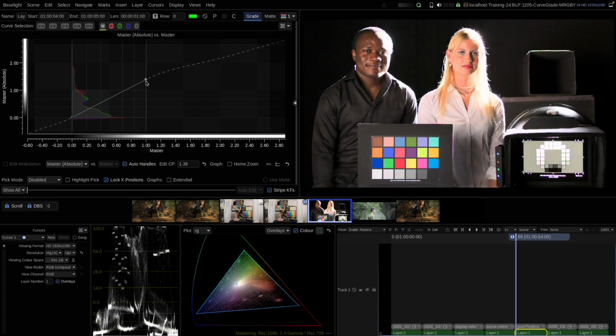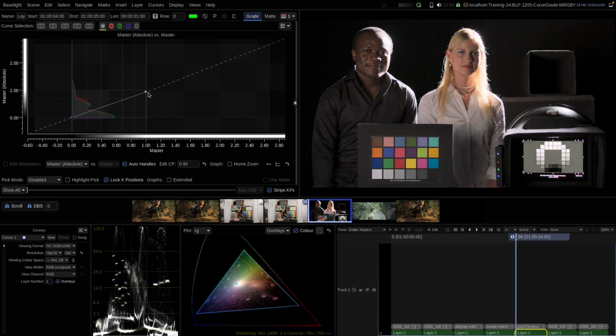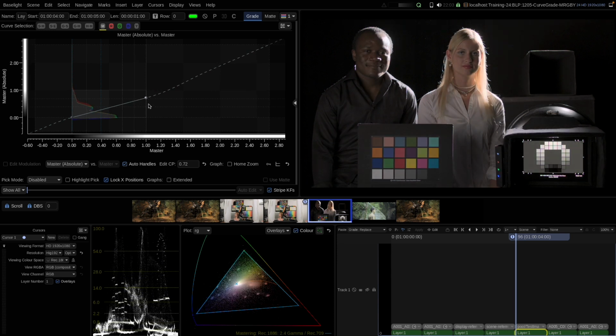So now we can move our highlight point here, for example, and of course we can even add more points here on the curve all the way up to the upper bound of the floating point range. So you can really completely work the whole curve in the whole floating point range.